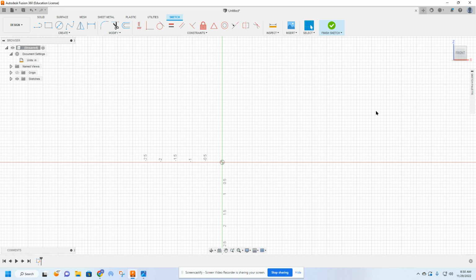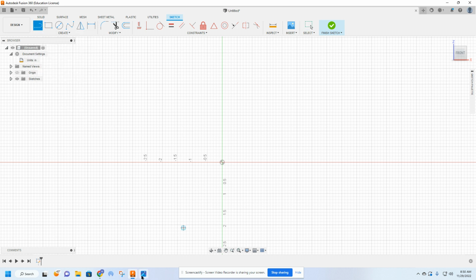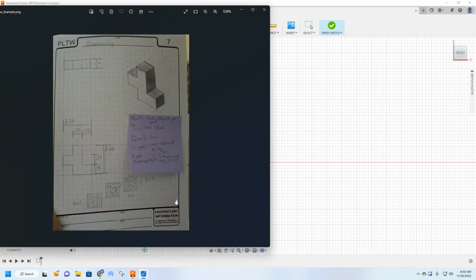We want to start by using the line tool, create lines and arcs. So let me show you the part that I'm going to make for you as an example. This is my multi-view example. This is from the previous one. This is why it's useful for having these, especially if you look and have your good front view right here. Notice I'm going to start by choosing what I'm calling a flat piece, aka one that's only 1 cube of depth. These are the easiest to start with.